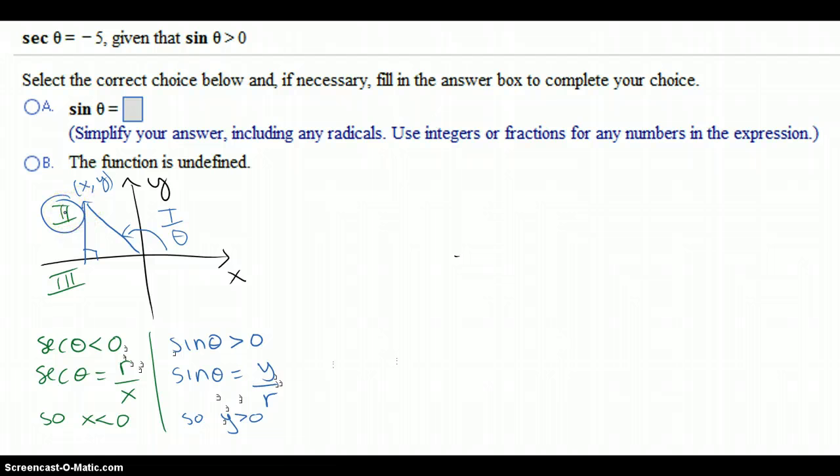In fact, I always think of this. I was going to mention this in my first video. I always think of a bow tie. How do I come up with a bow tie? Well, if this is in the first quadrant, we always go down to the x-axis. If it's in the second quadrant, we always go down to the x-axis. If it's in the third quadrant, if your angle happens to be in the third quadrant, you need to go up because you need to get to the x-axis.